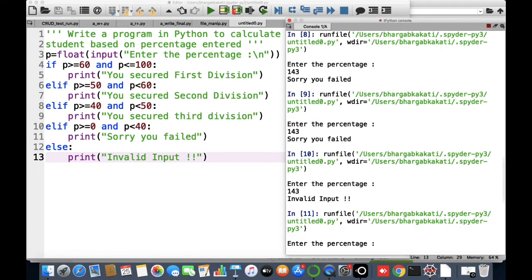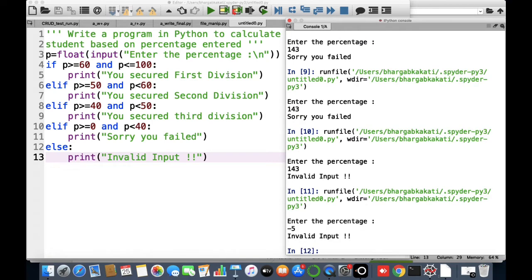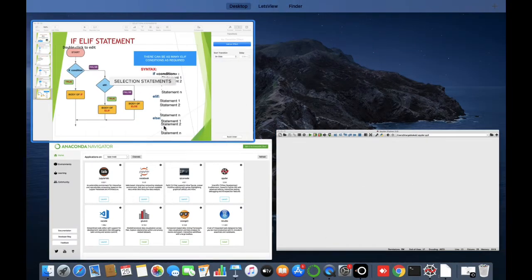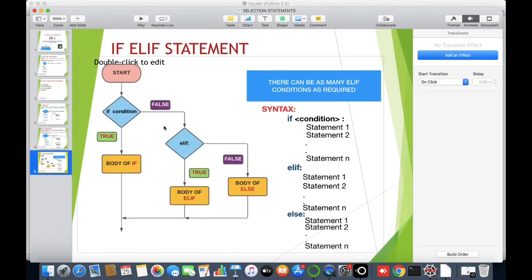Let me run it again and give the percentage as -5. -5 is also not accepted, therefore all these conditions will become false, and finally I'll get the output as invalid input. So in today's session we have discussed if else and if elif statements.